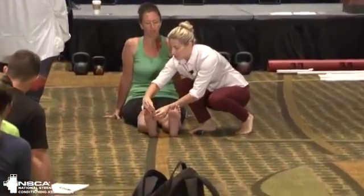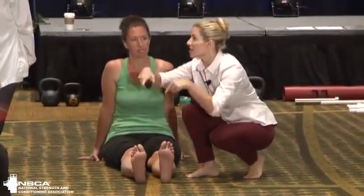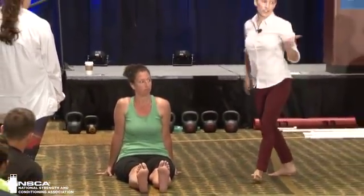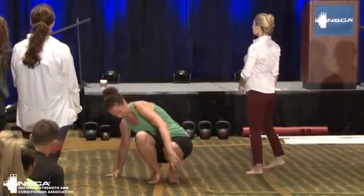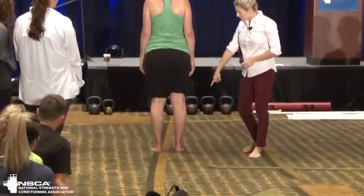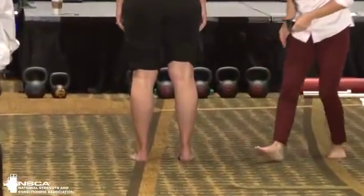So she has the potential. If she compensates through her first MPJ, I know that it's not structural, it is what? Functional, yes, okay? Then you're going to stand up. You're going to turn and face this way. Perfect, good. You're going to stand with your feet shoulder width apart, your heels directly behind the toes. Excellent, good. You're going to stand nice and relaxed.